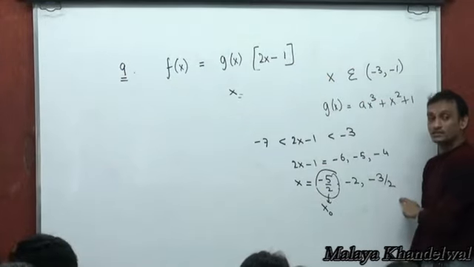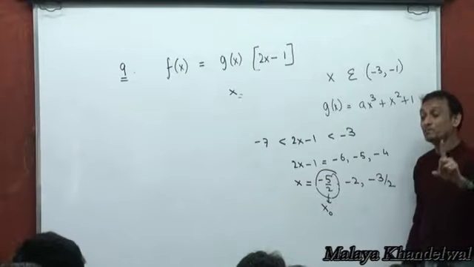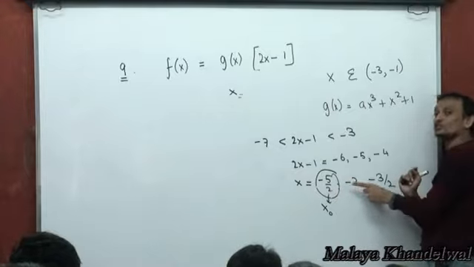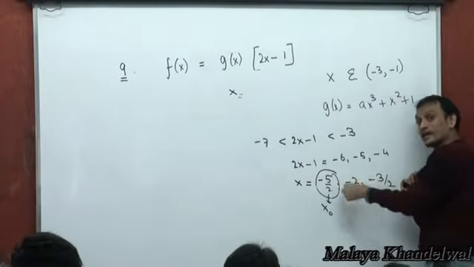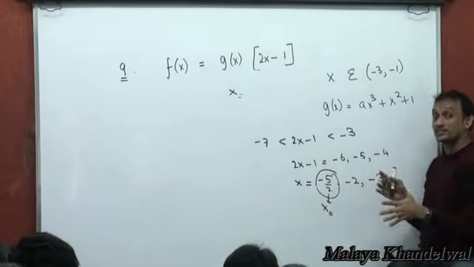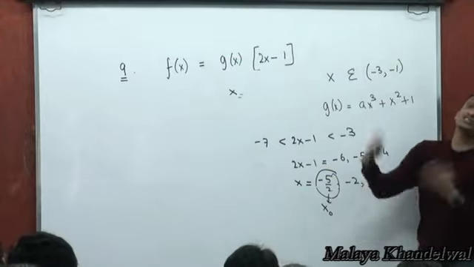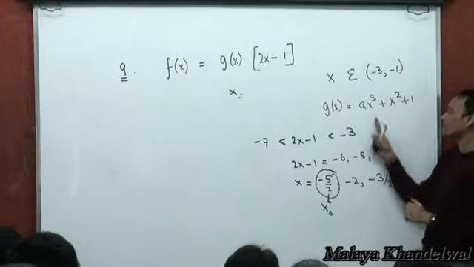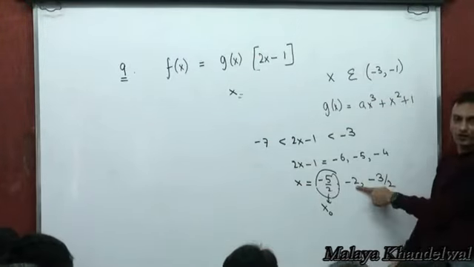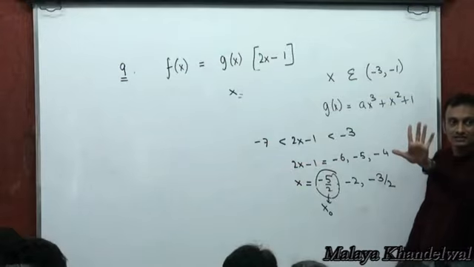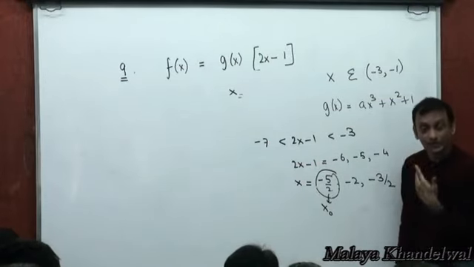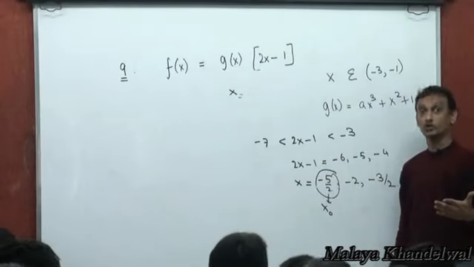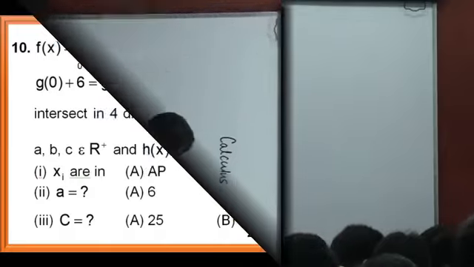Of these 3 points, you can redeem pride in only one by causing g(x) to vanish either at this or at this or at this. g(x) couldn't have simultaneously vanished at all these points, causing the product to be continuous at all of them, because a is a fixed number. Once determined by, let's say, this point, then you can't have another value of a for this point. g(x) is a fixed function. Right? Are you all there with me on this? How many of you got this right? Oh, very good. Very good.